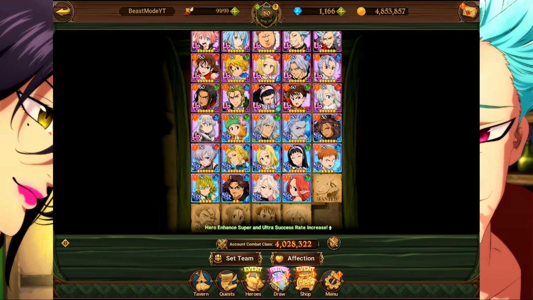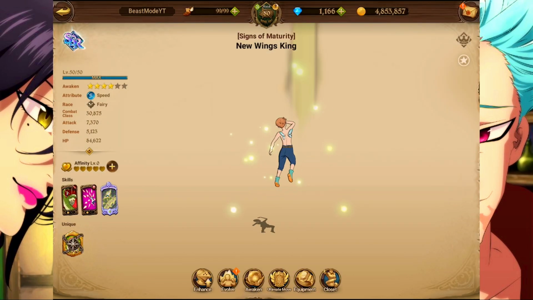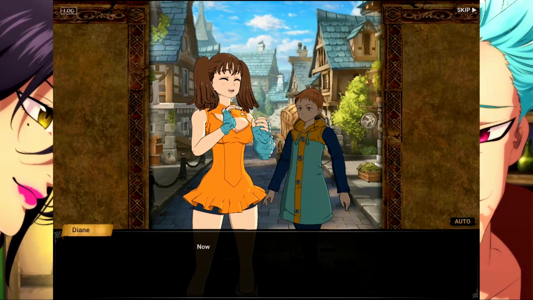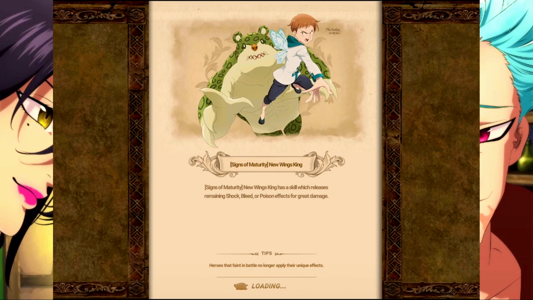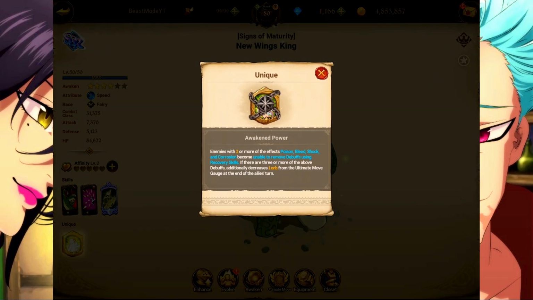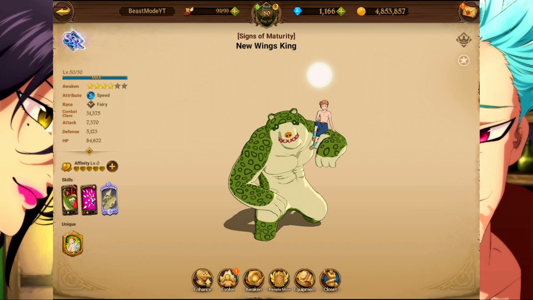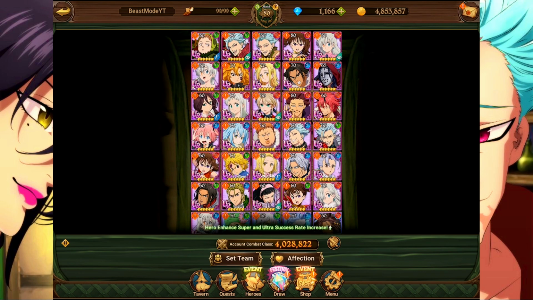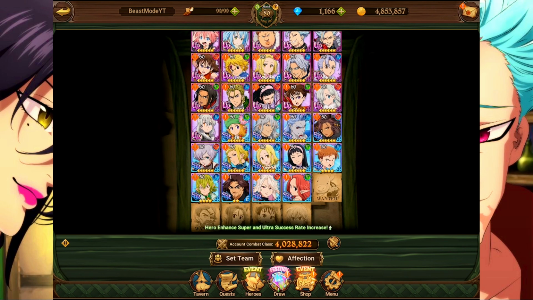Which is fine, right? But basically what we're going to do here is just jump in, do the mission to unlock his unique, and once we unlock his unique, we should go up by 400 combat class. So we'll do that really quickly here. I'm not even going to show that. I'm just going to cut it out. So now we have his unique available, and when we go back, we should be able to just easily unlock it right here. So you can see Awakened Power was unlocked. And then if we go back here, we're now up from 28.3 to 28,822. So unlocking your unique will give you some additional CC both for the character and for your box.